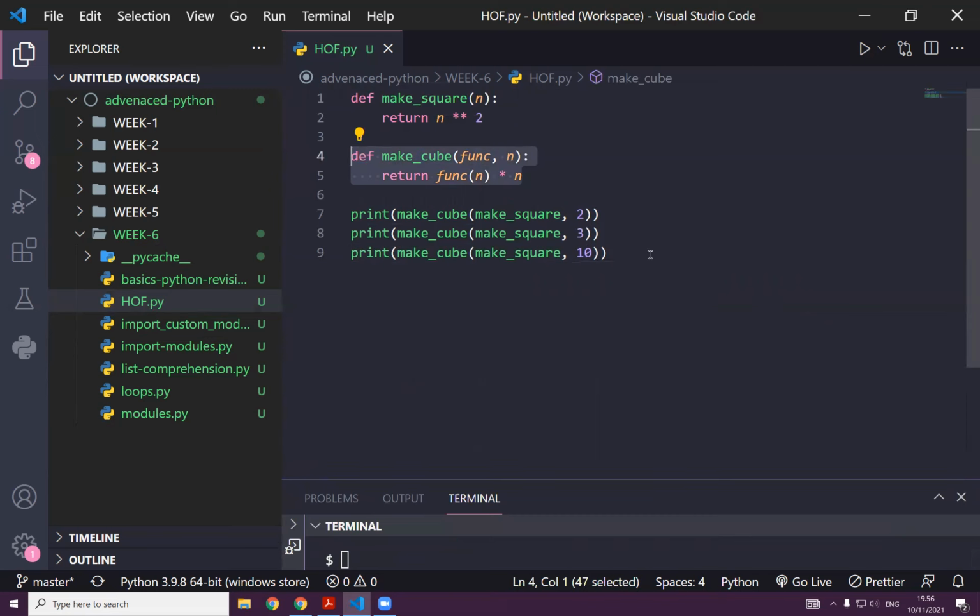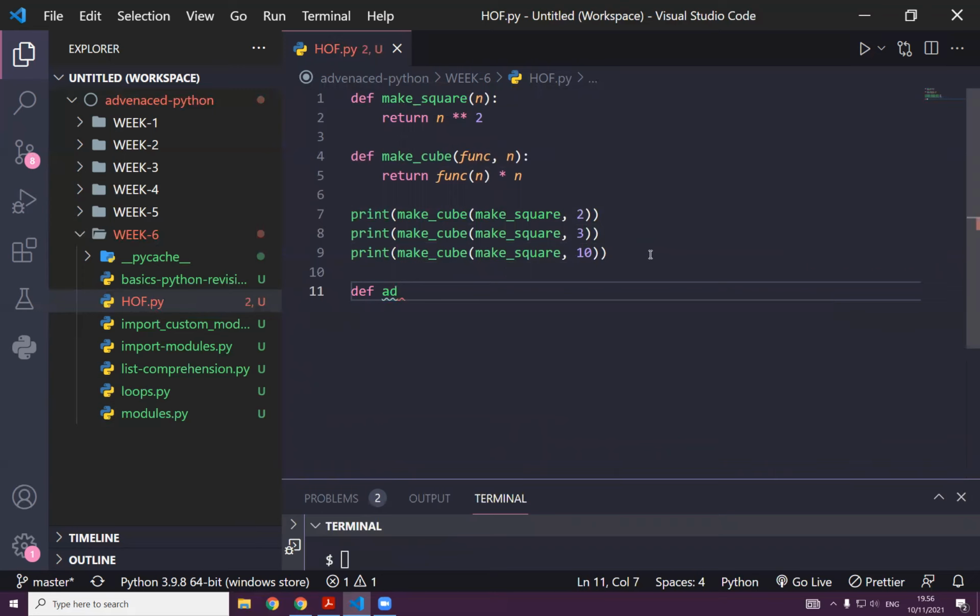Another higher order function could be, for instance, a function that returns another function. Okay, def add, or do add, maybe do something.